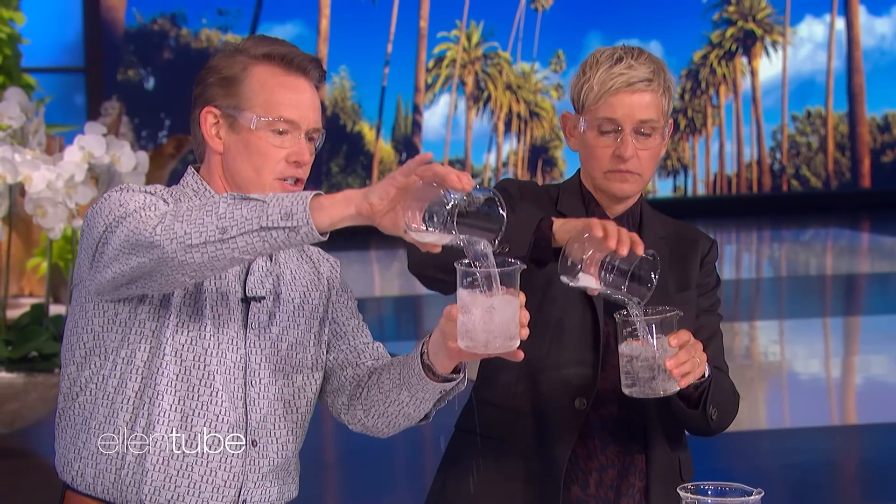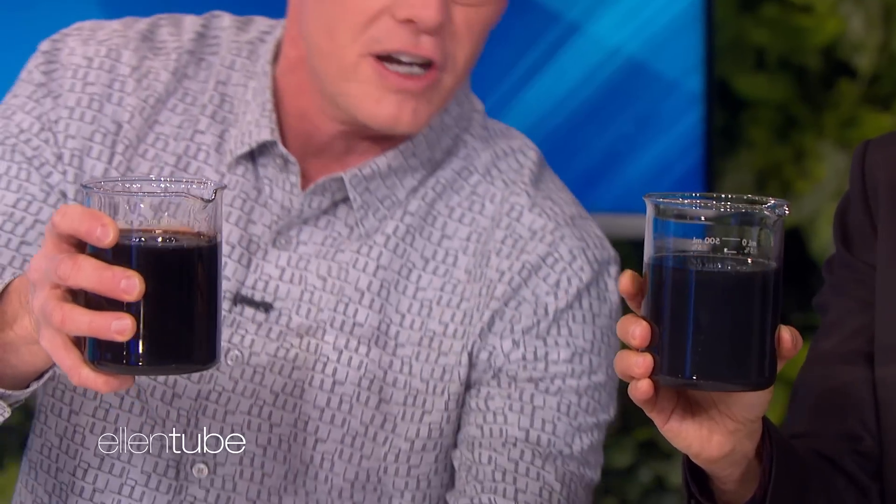Here's what I want you to do: pick up the beaker of clear liquid and the other beaker like this, and present to the audience. Now pour the water into the other beaker — ready, set, go — pour it all in at once. Good job. Now just stare at it, concentrate. You can say a magic incantation if you want. The molecules take a little time to connect, and once they connect it's like a big party — they hook up and then it changes color. It's called a clock reaction.